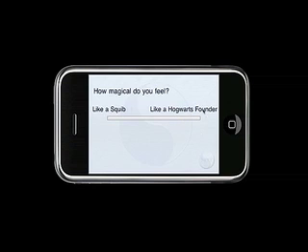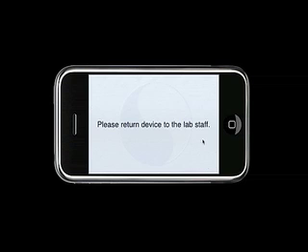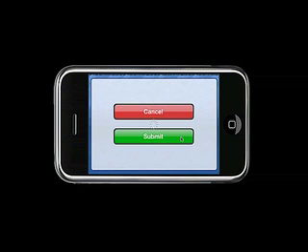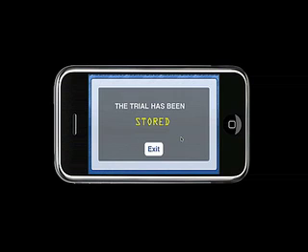We'll let them go through. Oops, one more to go. And then submit the data. When they submit the data, if the server is not available, so that means if there's a Wi-Fi failure or if for some reason the server is down, the client automatically stores the data.